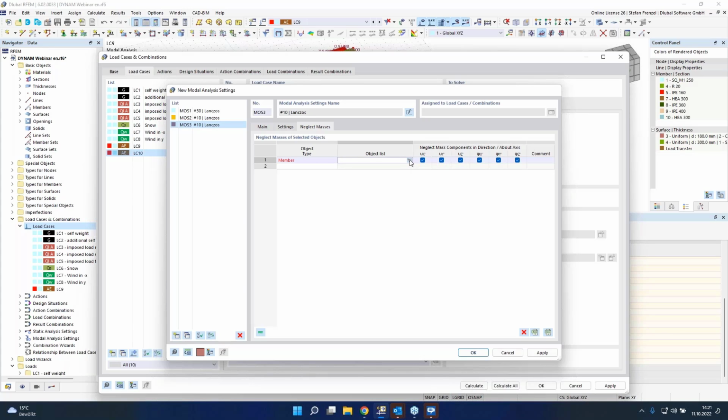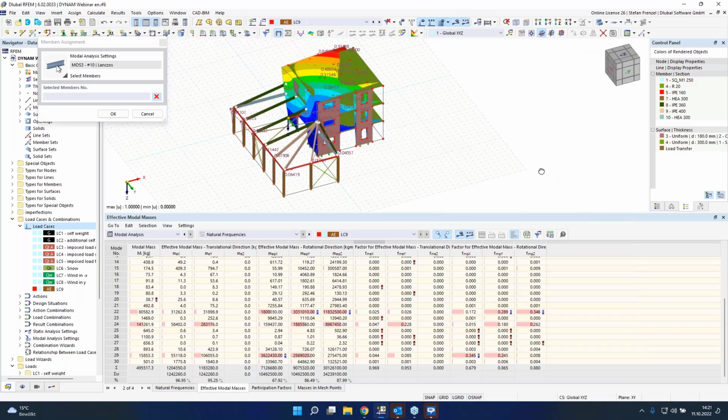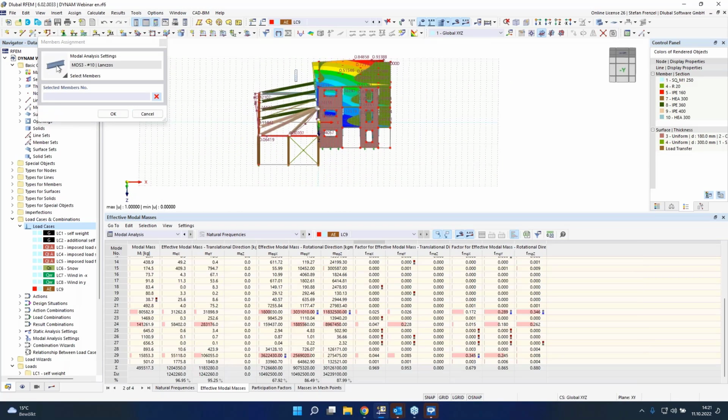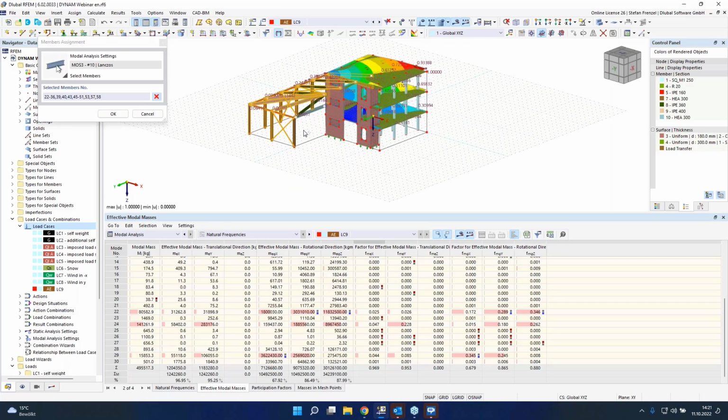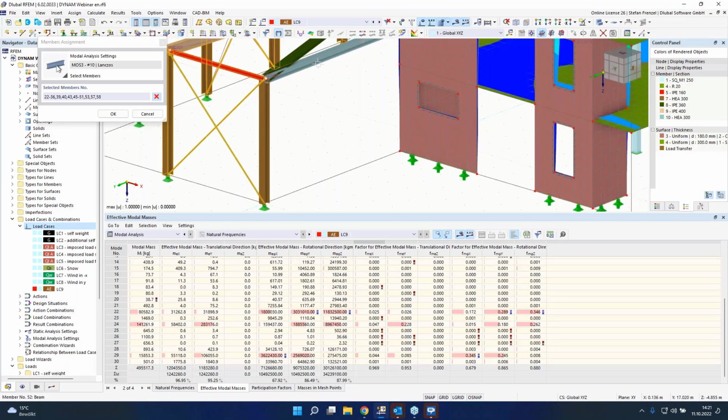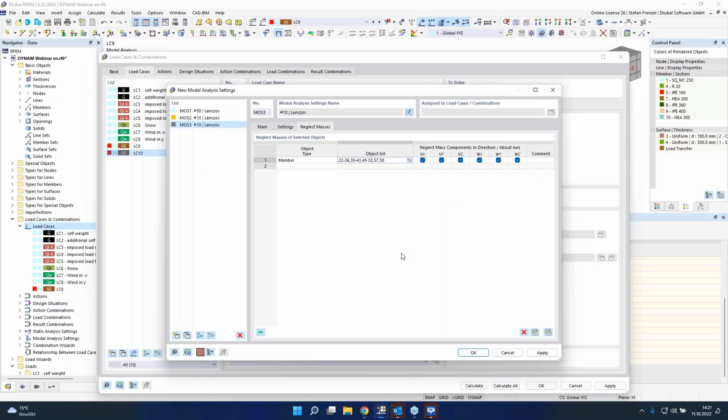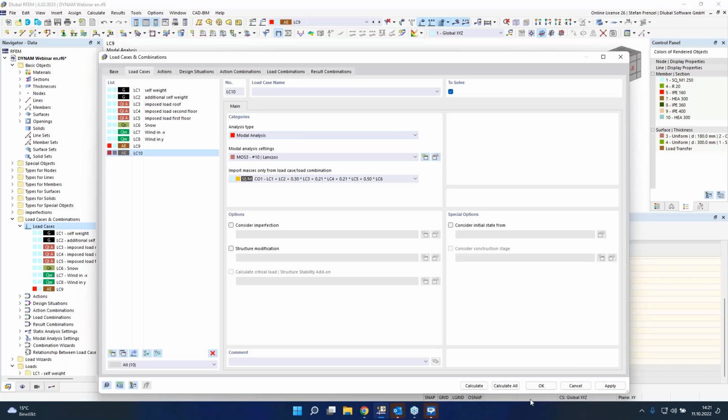Then we get an object list, and for this object list I'm able to choose the members directly. So I want to have this member, and this member also. I can say okay, click okay, and now of course I can calculate my load case number 10.